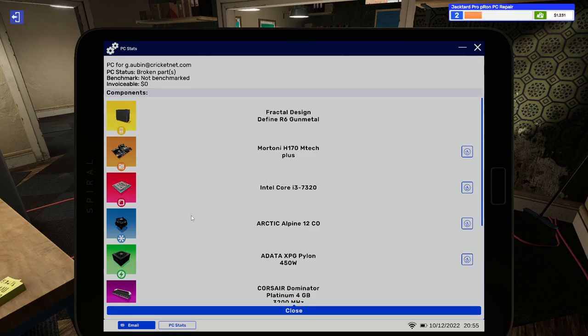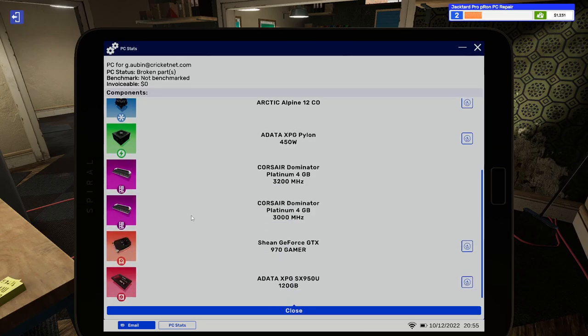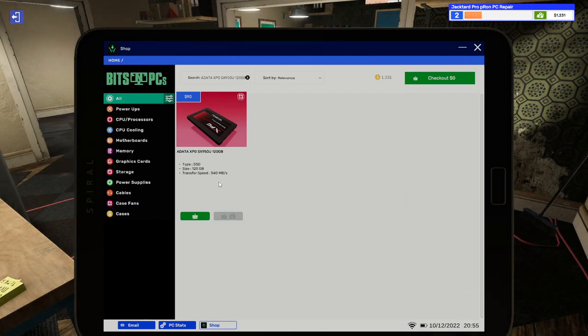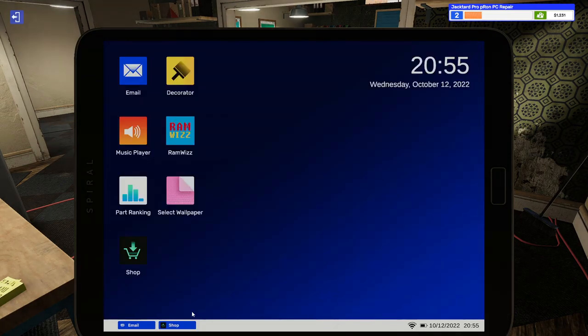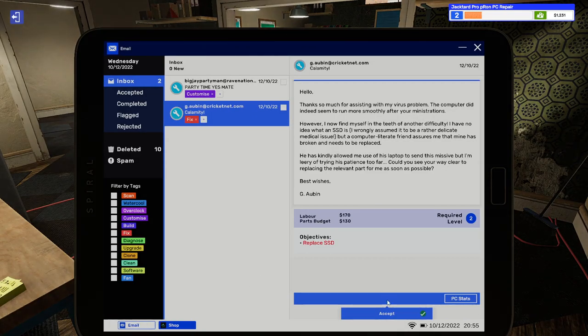So let's go into here. For the stats, he needs a new solid state. So it would be this guy here. Boom. Right? The SSD. Why is it not looking... Oh, I never accepted the thing. That's why. So we want to accept and then shop.